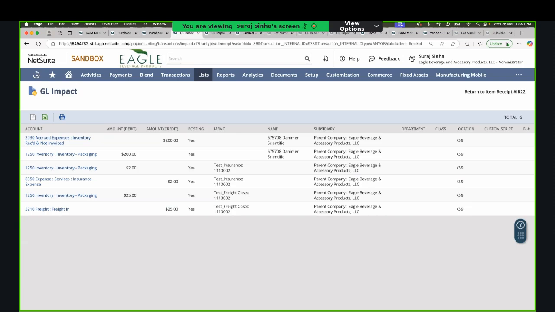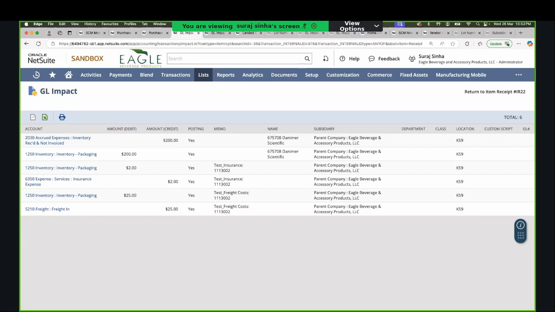Or it could also be that maybe you receive this freight bill in a later period, right? Maybe the item receipt was in a past period and you've already closed that period. You don't want to reopen. So it's just an option, what Suraj just showed. If you want, you can go and correct it on the item receipt and update it to the actual. Otherwise, you can just let it be.